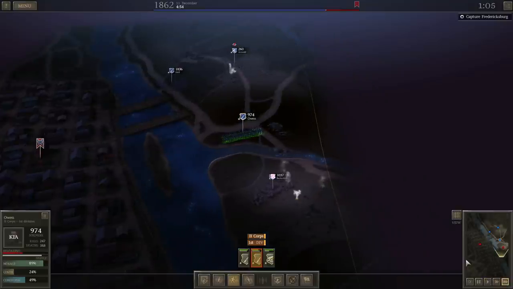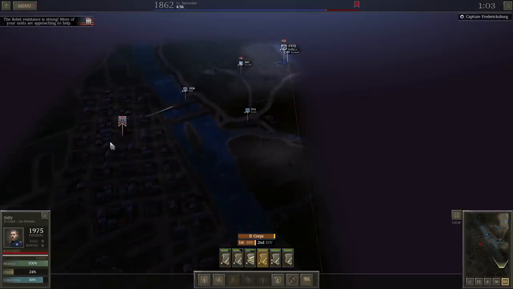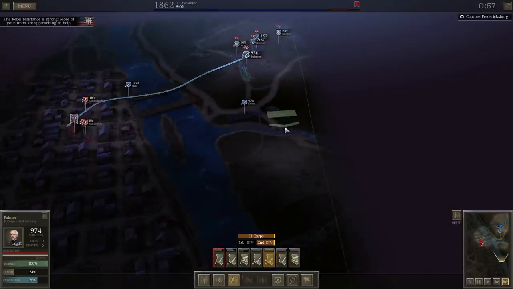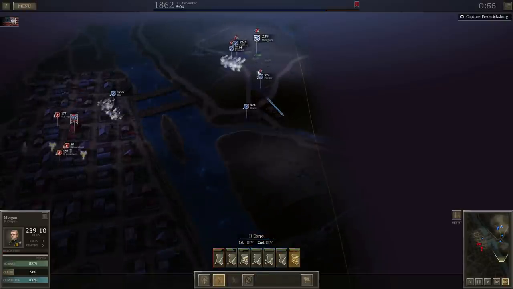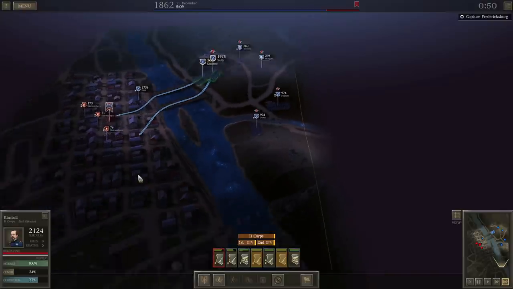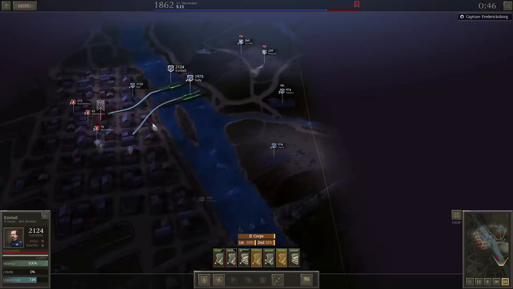I don't know what Barksdale's doing there. That's crazy. We're going to end up completely eliminating him. And now we're going to send some more men over. I'm going to keep Palmer and Owen over here to go after Barksdale. All right, I think we've completed the crossing part of things. Gotta wipe out these skirmishers now.